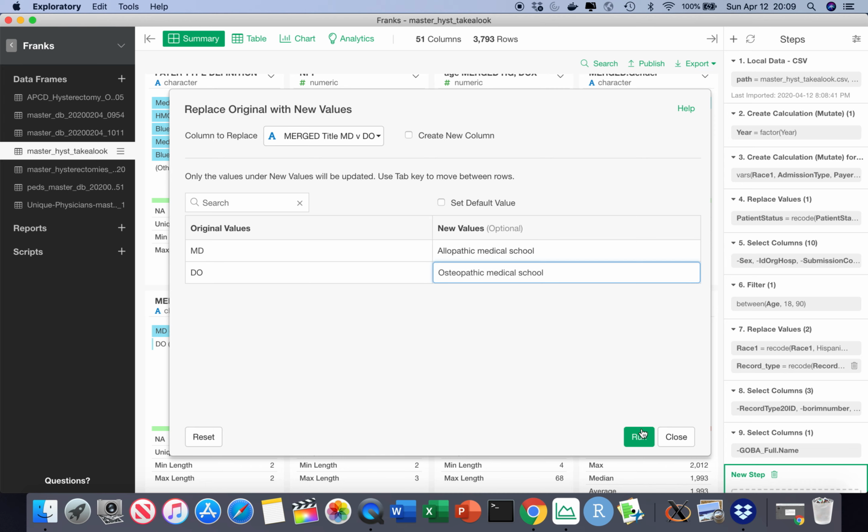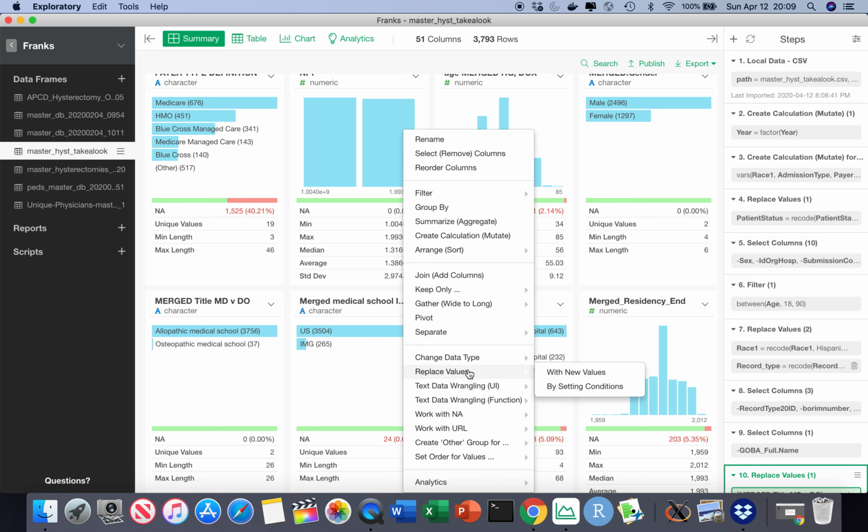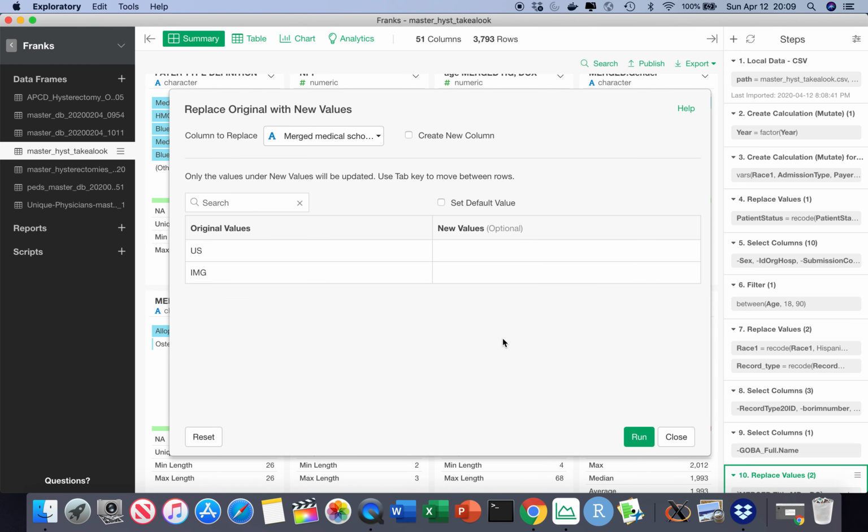And this will come in handy when we start to graph this stuff, and it looks readable. United States, senior medical student, international medical graduate.